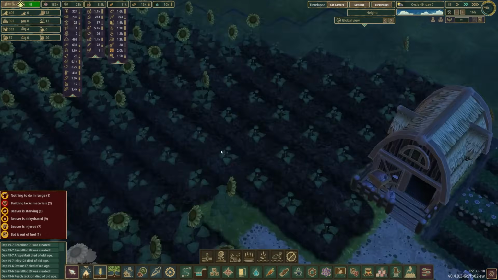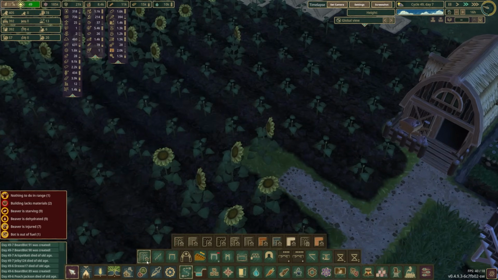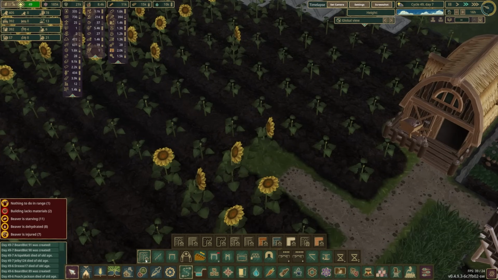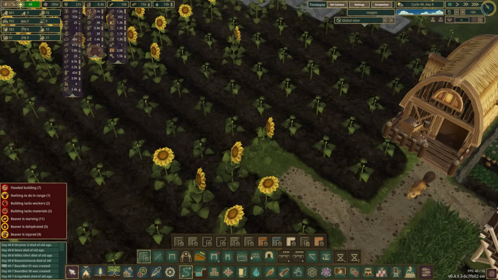Now we gotta wait for this guy to come grab this one sunflower so we can put a path in, so they can put a whole bunch of other dirt in, so that hopefully we'll be able to plant more sunflowers. One of those things, again, that just kind of builds on everything else. Requires a little bit of patience, but nothing we can't handle. I did see that flooded building thing pop up for a second. I'm very curious what that building was. Okay, now I have more.